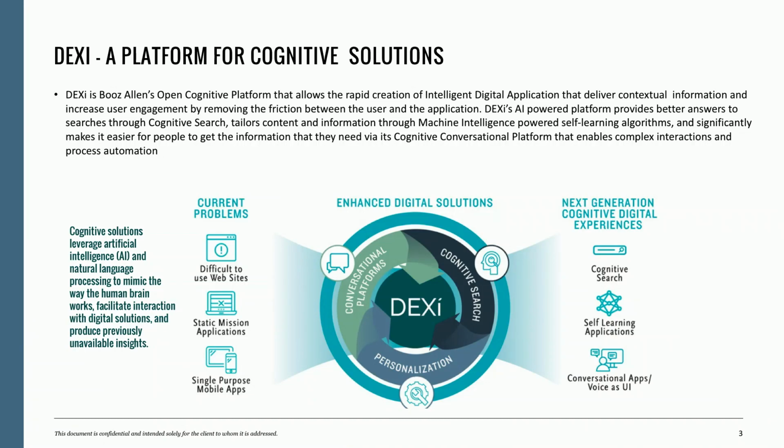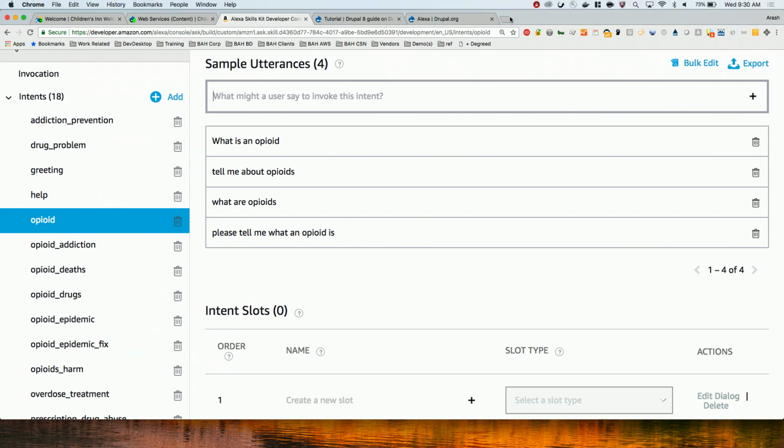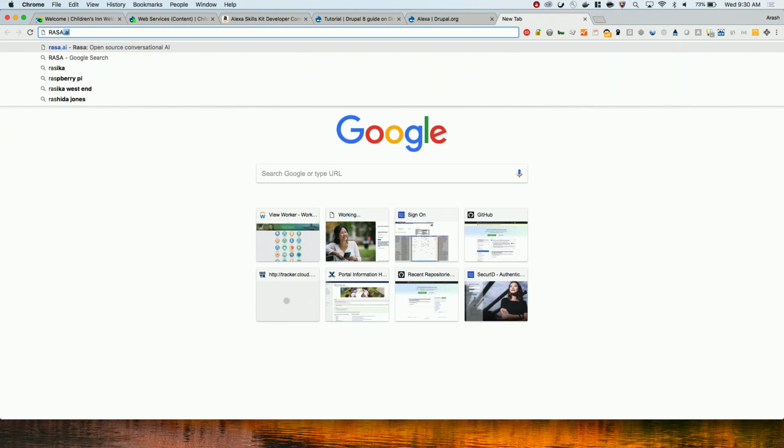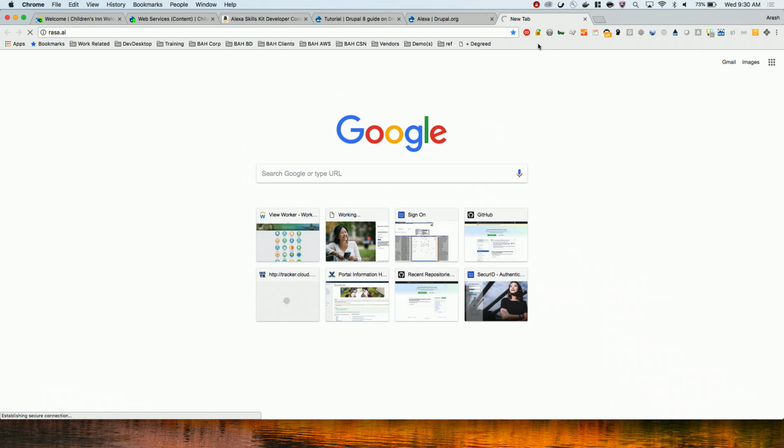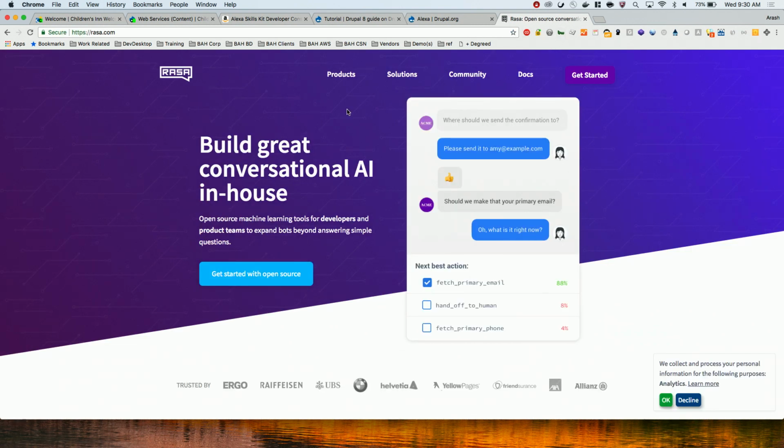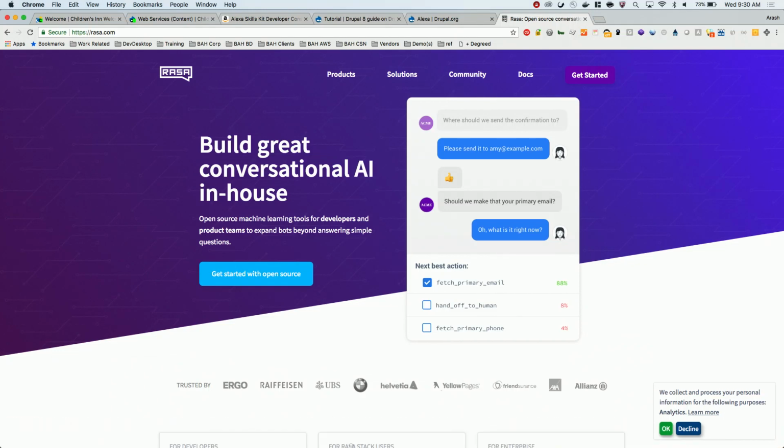Raza module, how do you spell that? I'll bring it up. It's raza.ai. And this is just one example of many, but this is a great open source tool that you can use if you're looking to build your own AI platform. And again, if you're interested in pure Alexa integration, it's probably overkill for you to implement this. This is really if you want to own the AI platform, train it yourself, and potentially use it for other interfaces like a chatbot, or let's say if Google Home makes that type of functionality available in the future.